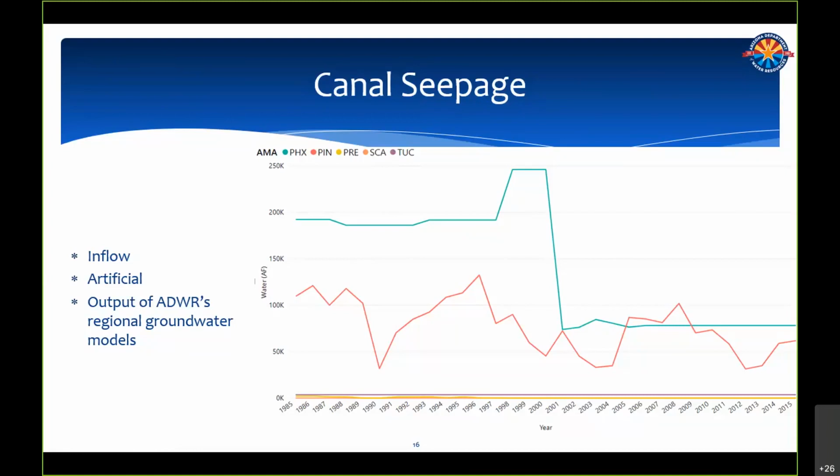I can't speak too much about other AMAs, but in canal, the canal recharge is a function of what we get reported from the SCIP report. It's a percentage of the reported canal loss. So they have a system, and they have a flow at one area and then one at the end, and then there's a loss calculated, and then a percent of that is considered canal seepage, and then it's just spatially distributed along the canal system.